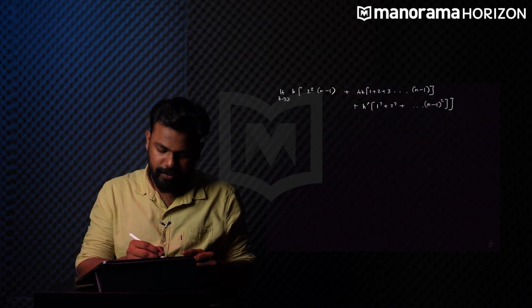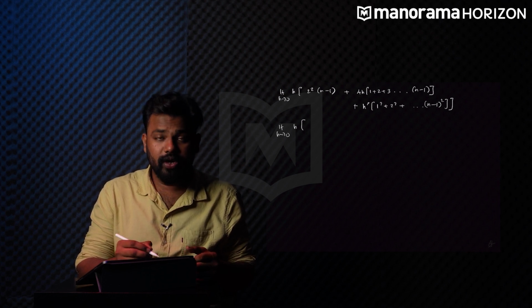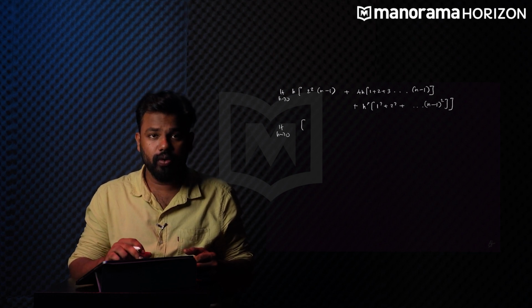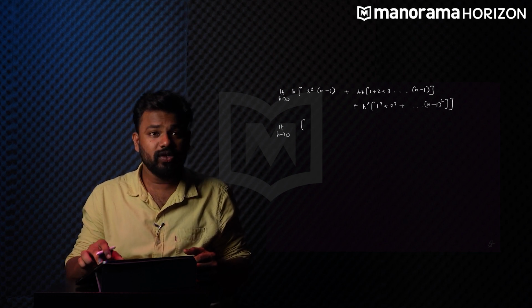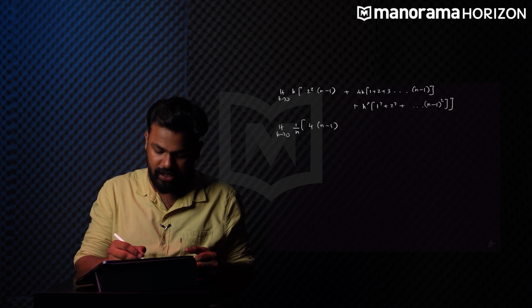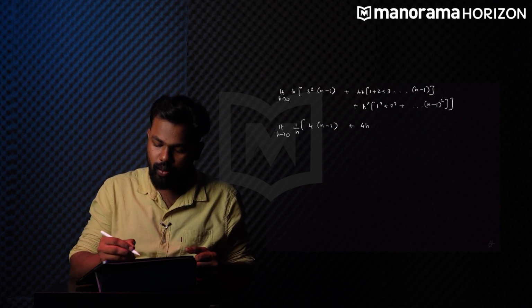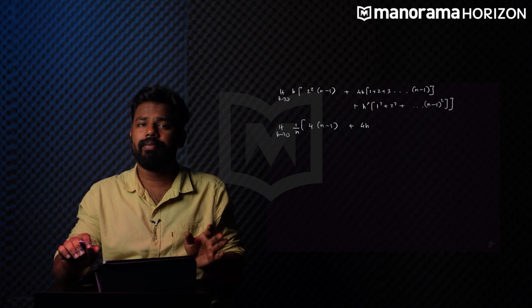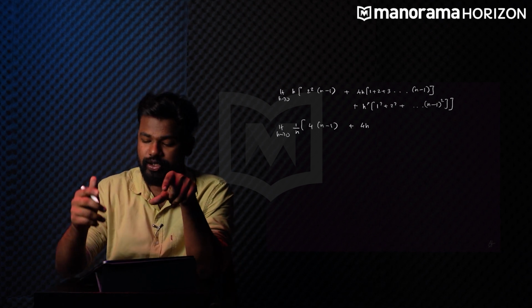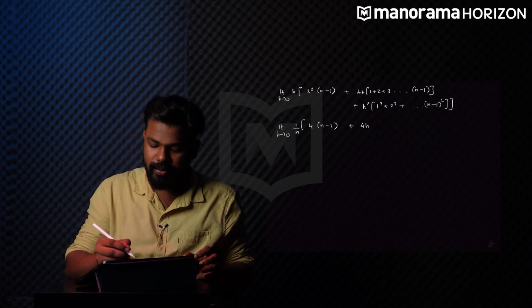So that is what we get here. Now taking that, you will be getting limit h tends to 0, h into 2 square into n minus 1. So I'm writing this h now as what? You know that in the previous case we got h as 1 by n. So if I write h as 1 by n here, then you have 4 into n minus 1, then 4h into, what is the sum of 1 plus 2 plus 3 up to n minus 1? What is the sum of n natural numbers? n into n plus 1 by 2. So here it is n minus 1. So what will be the sum of that?